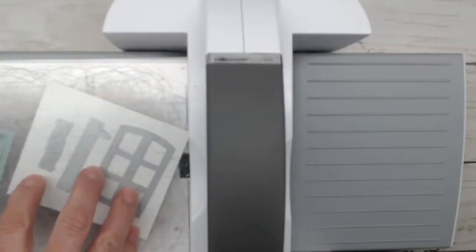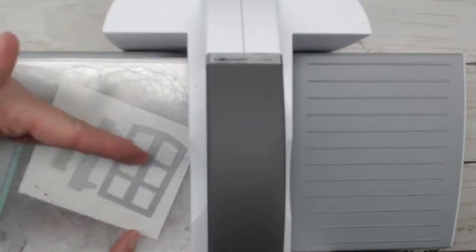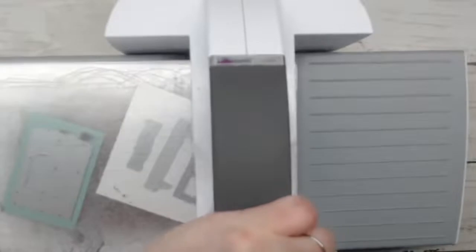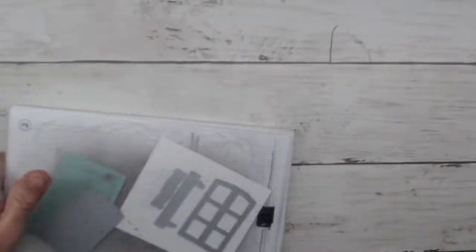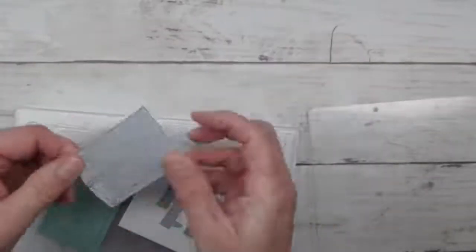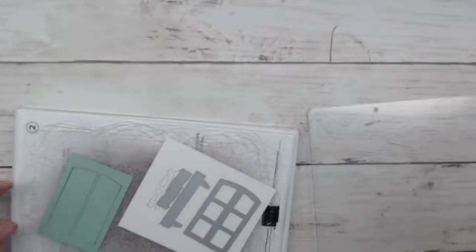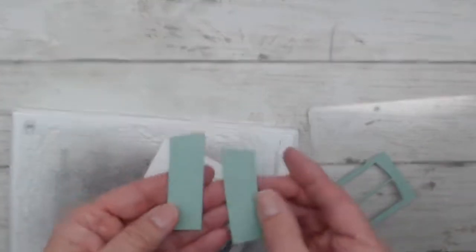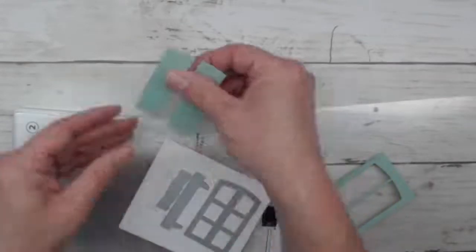All right, I think I got everybody in here. Now you may notice that it's slightly at an angle. It's not going in straight to my machine. It's a little bit of an angle, and that's going to help to make it go through the machine a little bit nicer and not have that nasty poppy sound at the end. So see how that was a little bit quieter? Sometimes when you put things through, the plates pop and snap and it's so loud. Now another fun thing about this die, even though it's one piece here, when you die cut it, it comes out as your two separate little shutters, which I think is really, really cool.